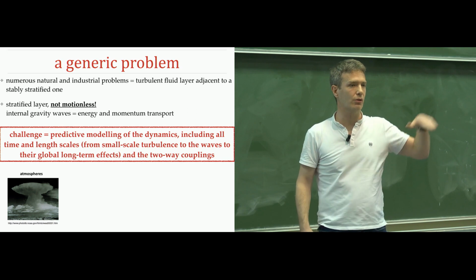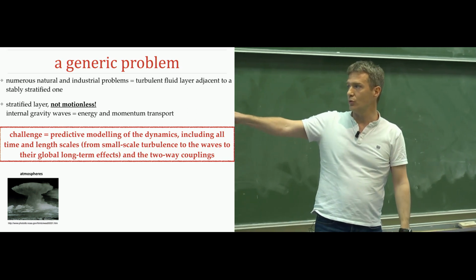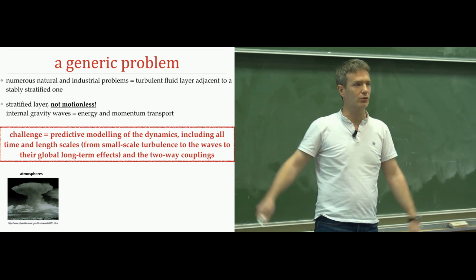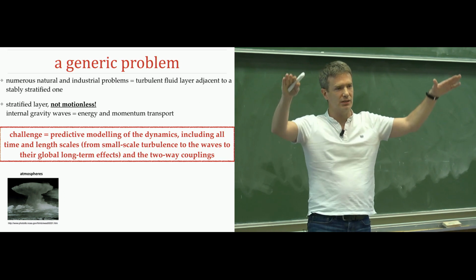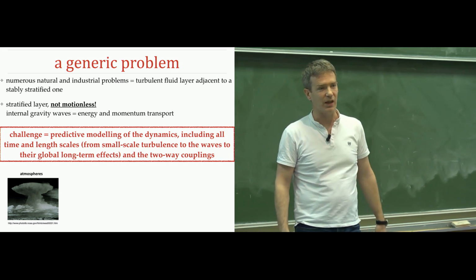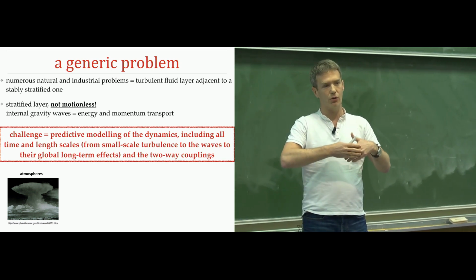So typically, the period of waves in the stratosphere is about 10 minutes. So you need to look at strong small-scale motions that generate waves here, which are about the size of 1 kilometer, 10 minutes in frequency. And those waves can also have long-term effects. For instance, they can mix or they can generate nonlinear effects that take place over years.